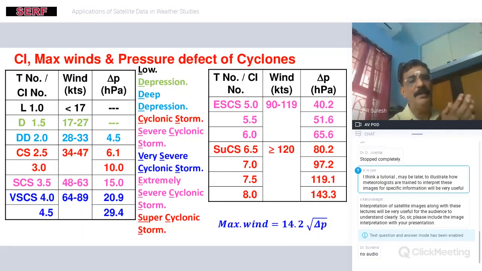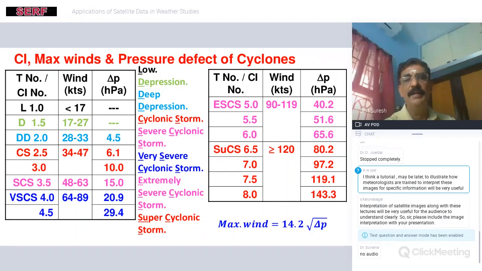Depending on the intensity number, the sustained wind speed has been tabulated for a super cyclonic storm, from the late 90s, 1998 onwards, and especially in India after 2000 we started coining this based on the Paradigm cyclone of 1999.